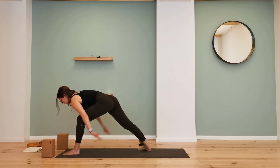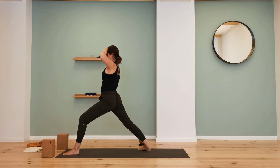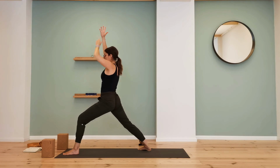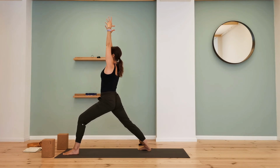Choose your version of warrior 1, on the toes or on the foot at 45 degrees. Energize through the legs, and from there float the arms up. Virabhadrasana 1. So the right leg is super engaged, pushing the right heel into the floor. Keep bending in the left knee, in the front knee.